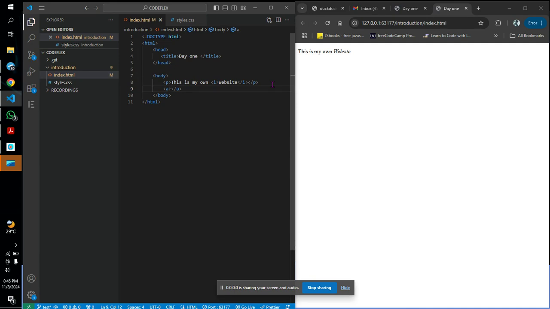Like you want to click on a particular text to take you to a different website, you can just use the anchor tag. That's why they are classified under interactive HTML tags, right? Including buttons, because when you click a button, you expect something to happen. That makes it interactive, right?